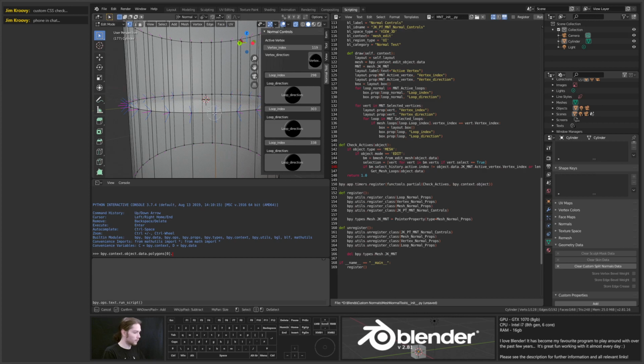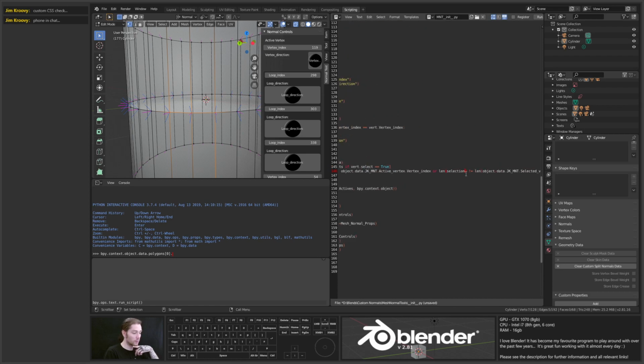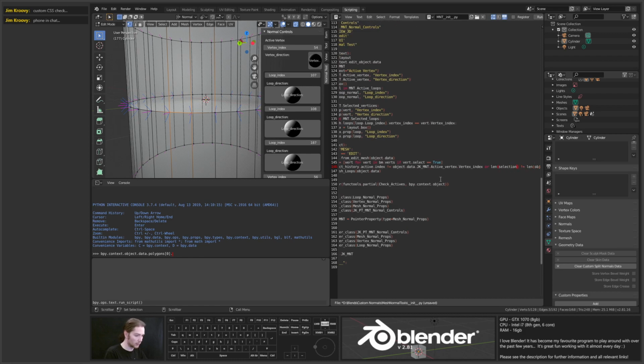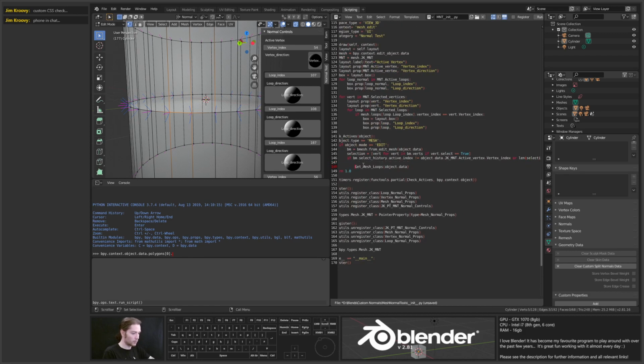Alright, it's lagging, isn't it? Not as badly as it was, but there's still a bit of lag there as we're checking the verts. Because this is always going to be +1. If there's an active vert, this would definitely going to keep. So there's something going wrong with this check here. It's not liking this checking. This is going through, I think. Or it's because I've got multiple timers running because I keep running the thing.